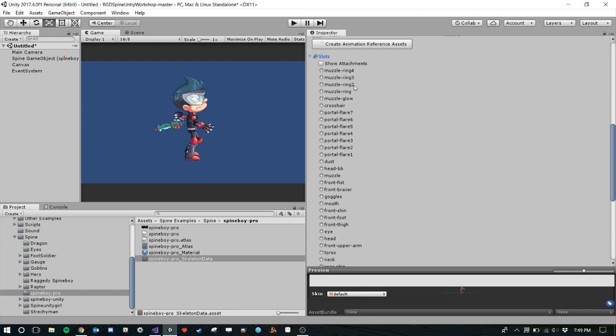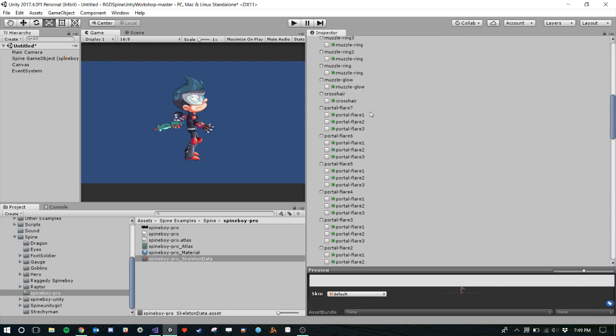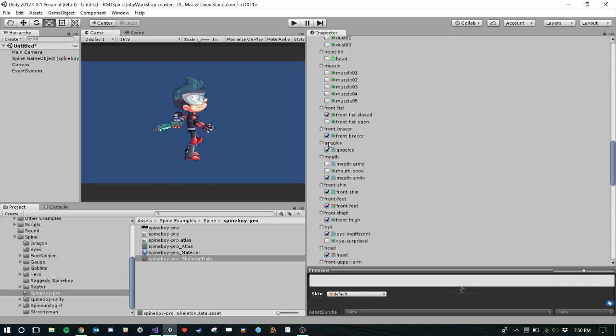I mean, if you want to literally grab different images and supply them to this spine rig instead of using the ones that are in the texture packer, you can do that. You can set it to different PNGs and make some really weird monstrosity if you want. So if we look at these attachments on these slots, for example, we'll take a look at goggles. And you can see that it's toggleable. So if we're setting this goggles slot to nothing, that image of the goggles is not going to be there. So this stuff is useful.